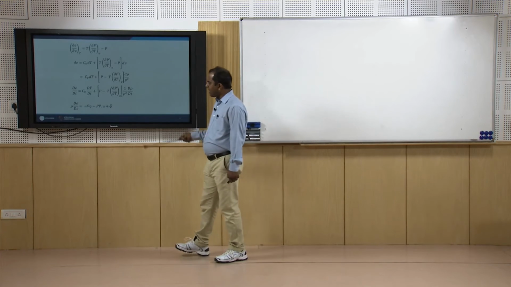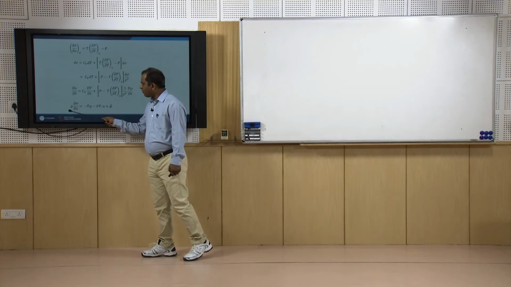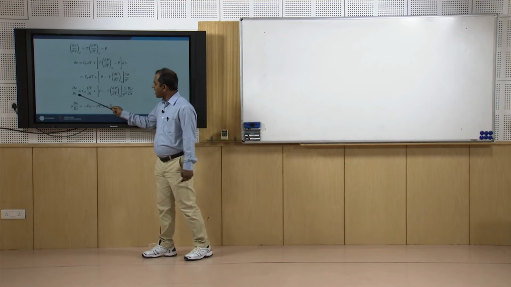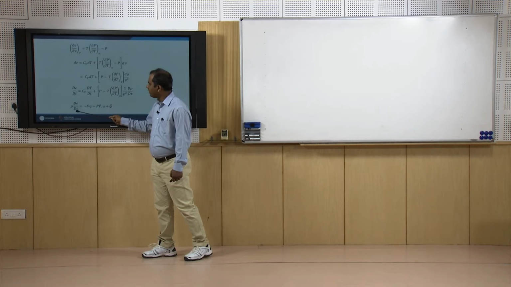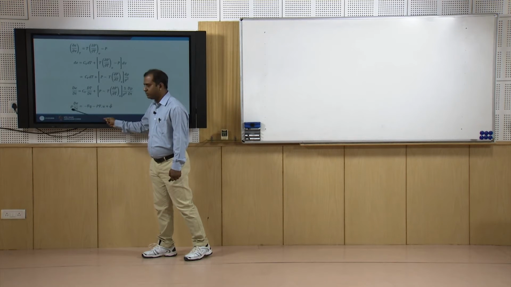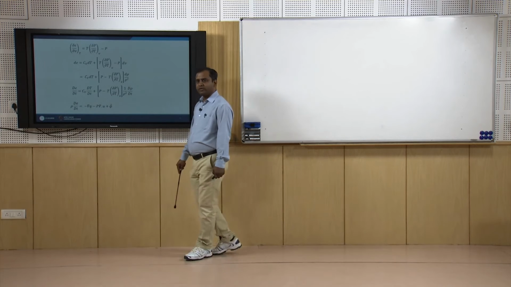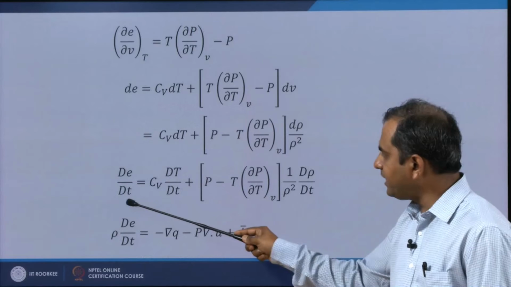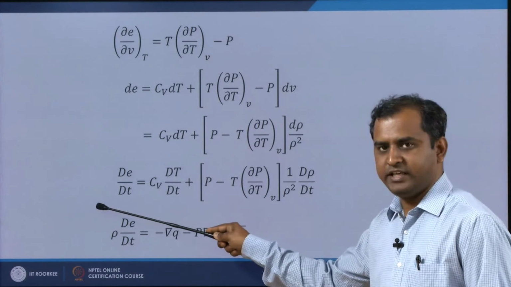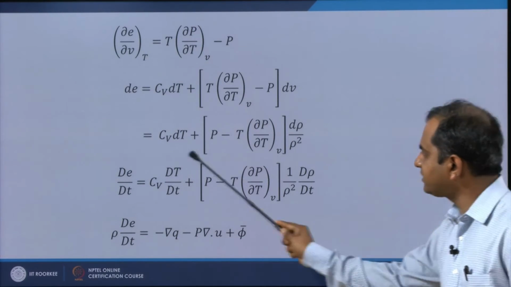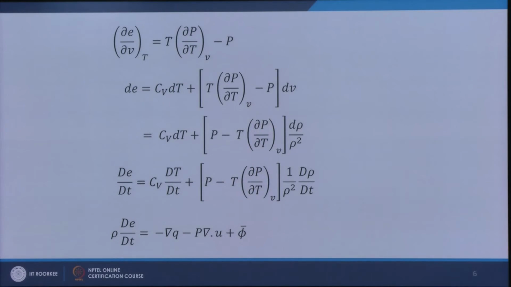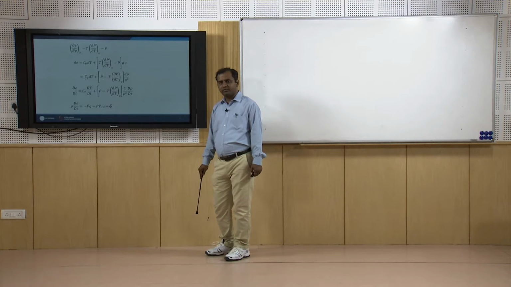If you remember, our internal energy form of thermal energy balance equation was like this. In this we had rho D/Dt of E on the left hand side, which was nothing but the rate of change of energy in storage. Here I have obtained some form of D/Dt of small e. I want to substitute this into the equation we obtained in the previous class for the internal energy form of the thermal energy balance equation.